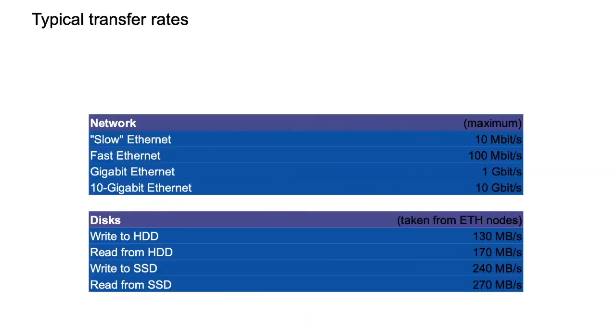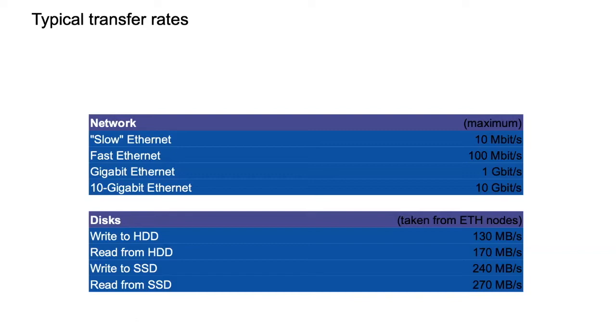Then for the throughput, how fast can you send the data? You need to understand the speed of your network. Is it a 10 gigabit Ethernet or 100 gigabit? Are you writing to a hard drive or to an SSD? The SSDs are a bit faster, right? And you should know these orders of magnitudes. Like a few hundreds of megabytes per second is typically what you get from a hard drive.